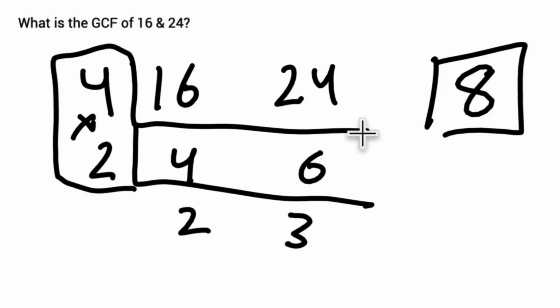You may be asking why this method works. All we are doing is basically finding the common factors of the two numbers and multiplying them together to get the GCF. Let's look at another question, but this time with three numbers. The steps are fundamentally the same. The only thing you have to be careful about is that all three numbers share the common factor. Okay, let's try to solve this question.